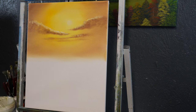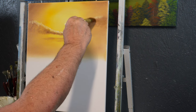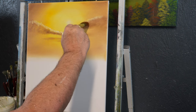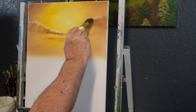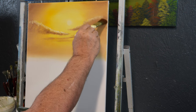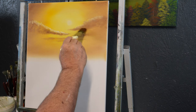All right, now since we're in a little tight spot here, we'll come up here with our 1-inch brush. And we'll just start right under that, where we just did that at, and we'll just pull some of it right into the clouds. Just be real careful not to destroy anything here. You're not out to destroy, you just want to blend. Real light. Just pull that color down into there and just let it blend into that dark sienna.